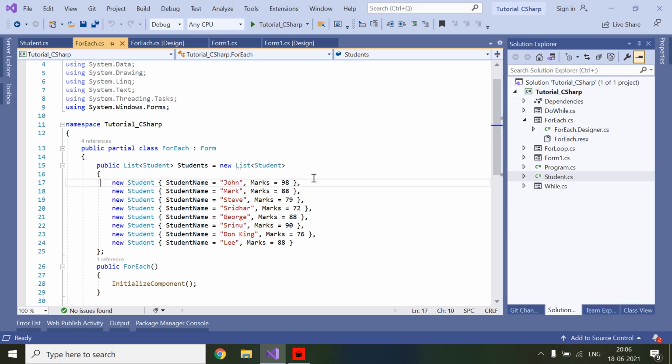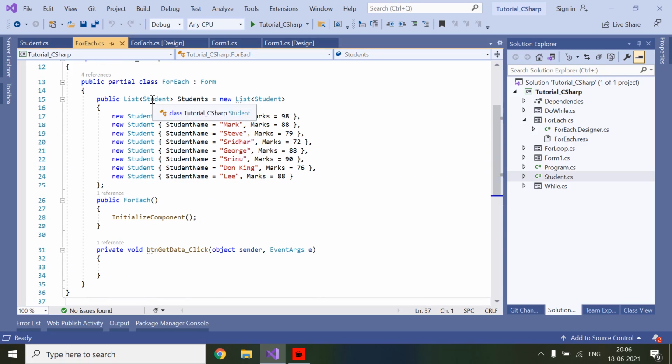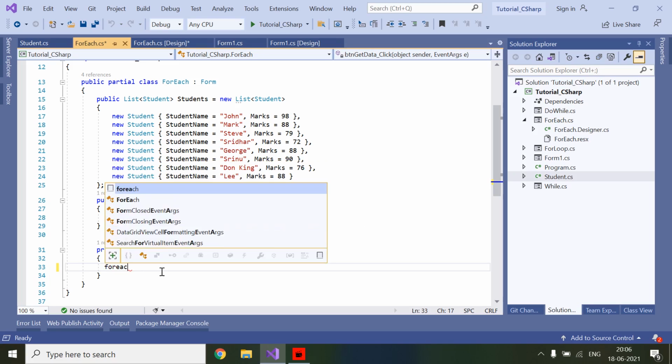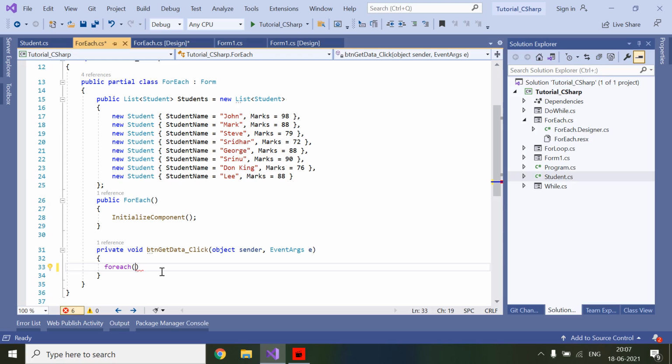And now we are going to loop students. Student is an object, and mostly we will use for each while iterating any objects. If it is just integer int values, then we will use for, but most of the time we will use for each. Now we are going to display all the students with this for each, and you can provide any name. Here we will provide student in students. We are getting the information from students.